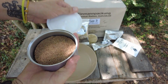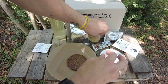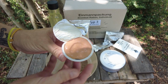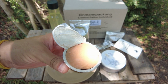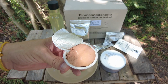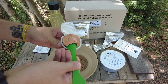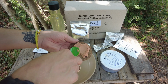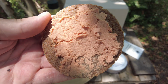Right, let's get another piece of this rye bread and put some of the liver sausage patty on it. That's what it looks like. Pretty good. Let's give it a try on its own. Yeah, very nice, smooth, salty, meaty liver pate. Let's put some on this. There we go.